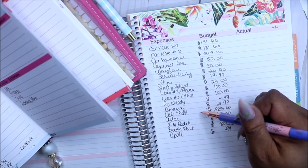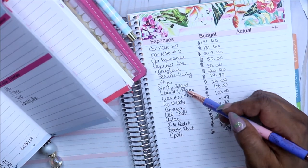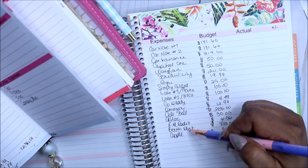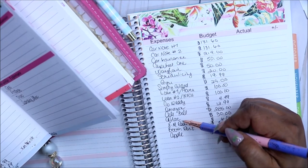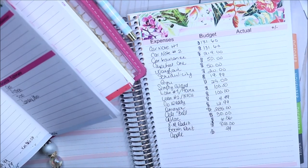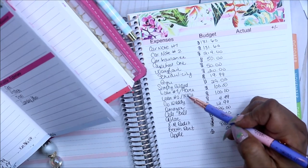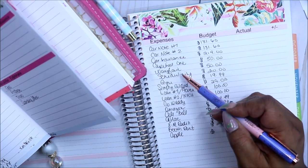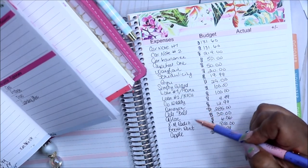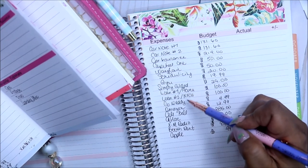Loan number 1. Let's find loan number 1. Right there. Loan number 2 is right there. Booth rent, right there. Aflac, right there. Amazon. Because something's not adding up right. Because how do I have 2289 right here? Gem. Wayfair, right there. Capital One, right there. Apple, right there. Simply Gilded, right there. GoDaddy.